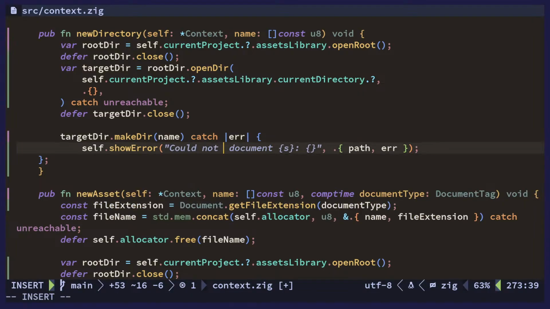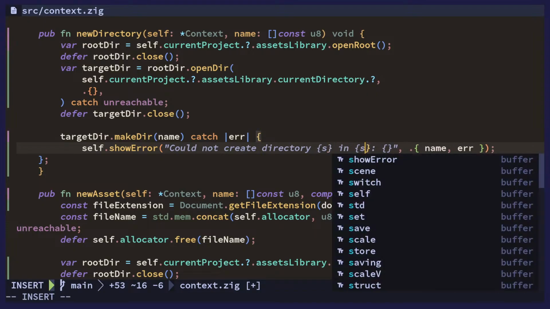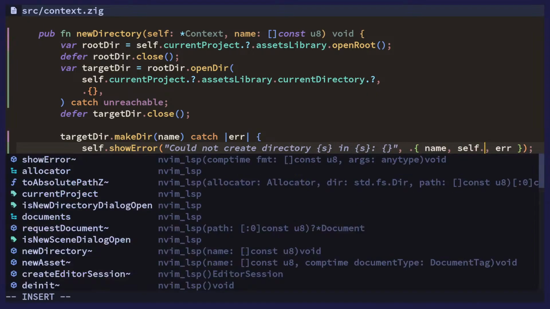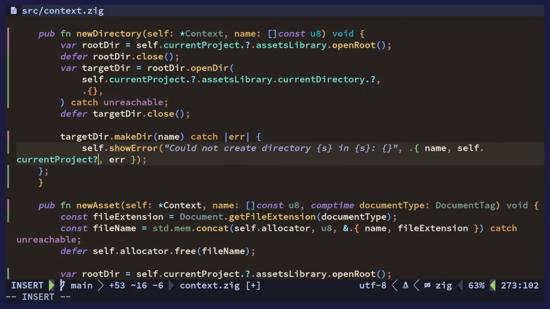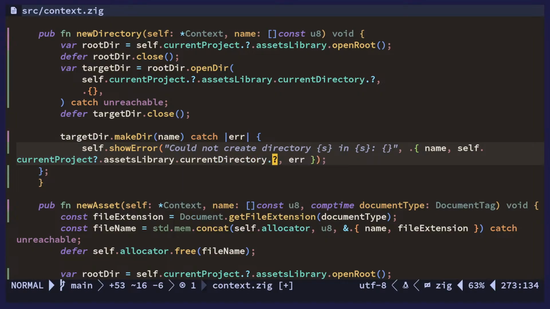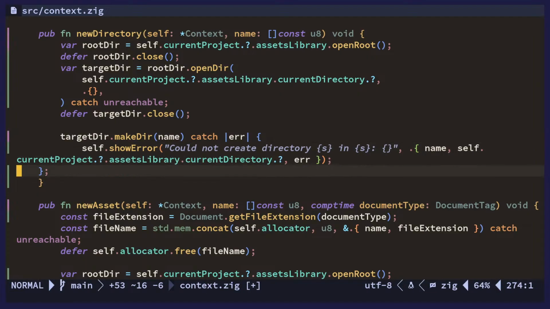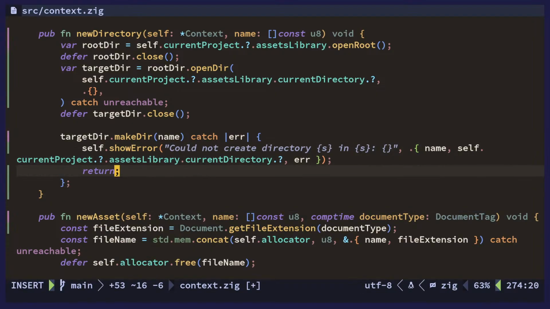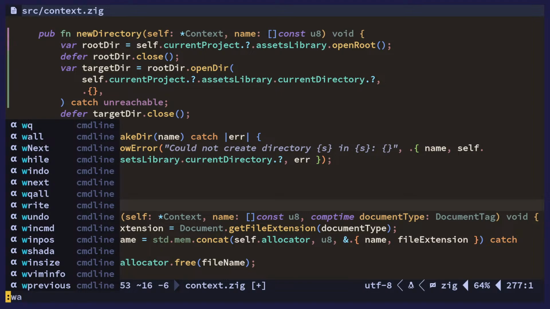Could not create directory in error. Okay.